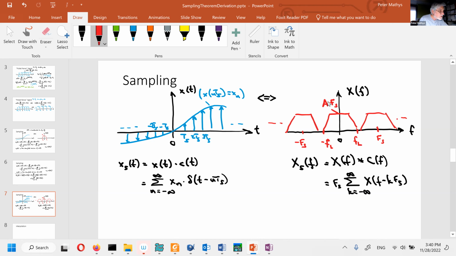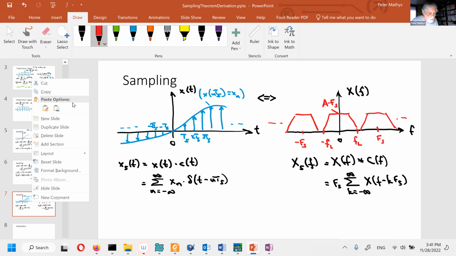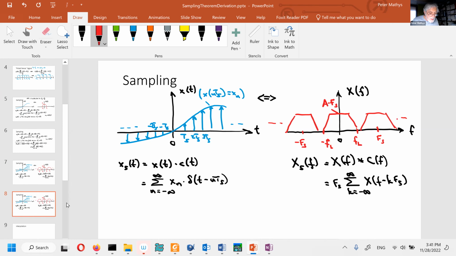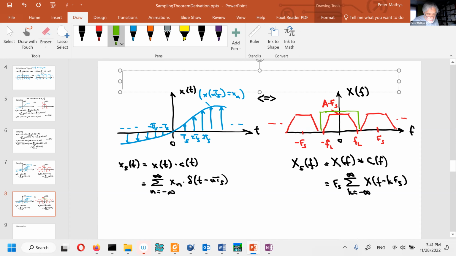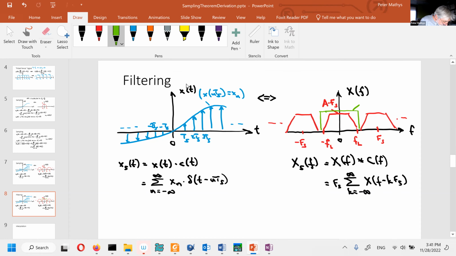And now the next question is, how do we get back from those samples to obtain the time waveform, the x of t waveform that we originally started from? Okay, so what we need to do for that is essentially, let's make a copy of this here so that we can write on it. So what we want to do now is build a filter around here. So this is actually not sampling right now, but interpolation, or let's say just filtering. So we want to build a low pass filter here.